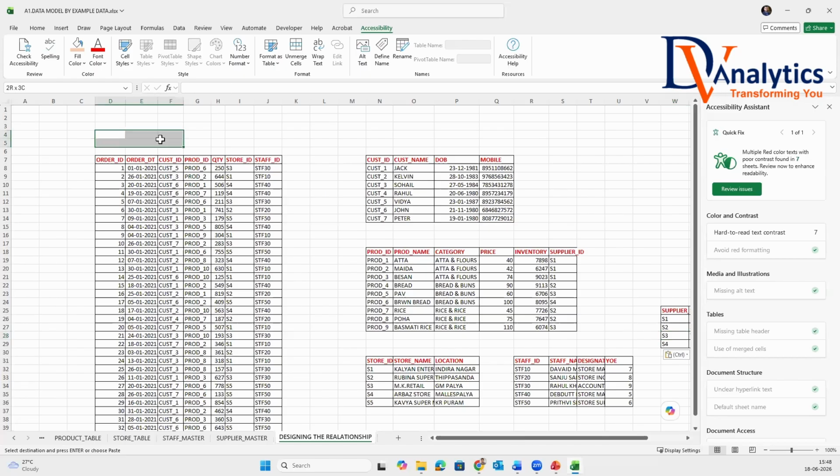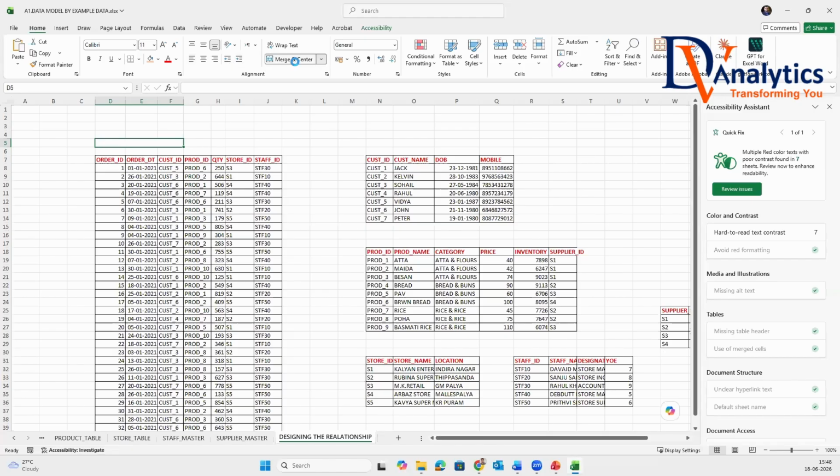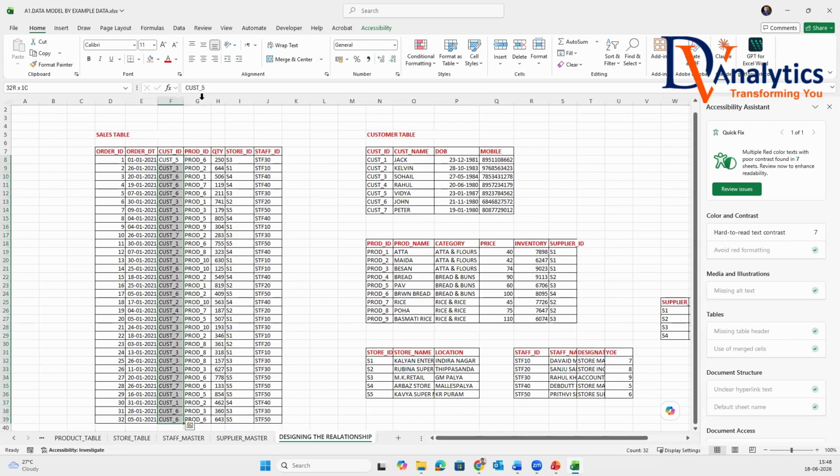If you want to make a relationship between these tables, let's say this one I want to name the sales table. So let's say this is your sales table. So how would you make the relation between sales and this customer table? How do you make this relationship, guys? Many to one. Now, how will you make the relationship between these two? What is the common field? Customer ID. So you select this customer ID from this table and customer ID from this table. So when you go for this sales to customer, what type of relationship?